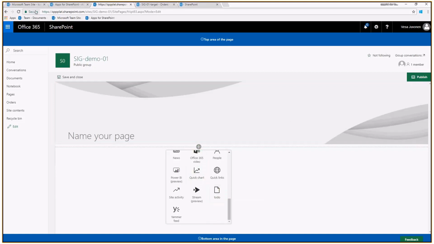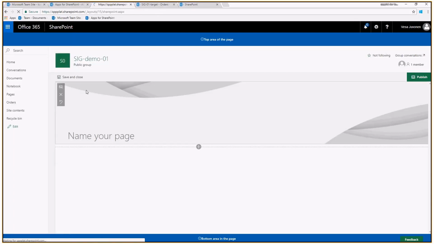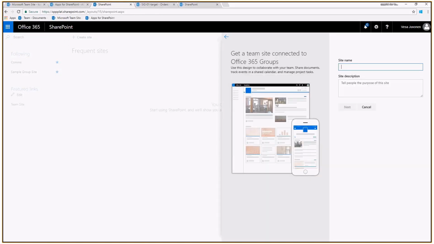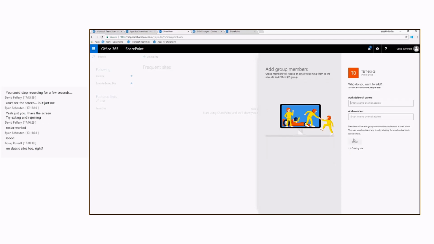So if I create, let me not confuse you on this one. This is the section which I didn't actually practice, on how I would explain this to you in an understandable format. So if I now quickly create a new modern theme site, let's call this test SIG 05, and public settings is fine. So let's click OK. That's going to take a few seconds, and immediately when the button becomes active, we know that the site has been created. There we go. Now we can go to the site.